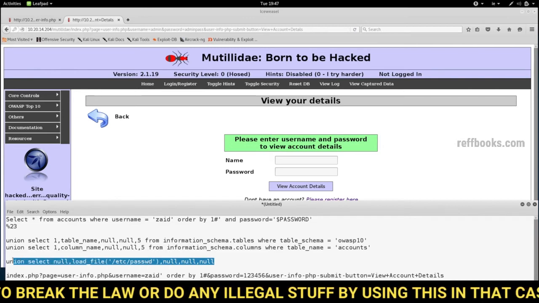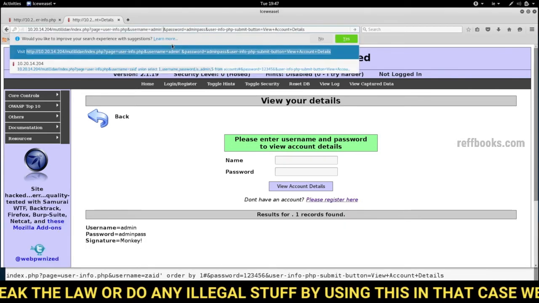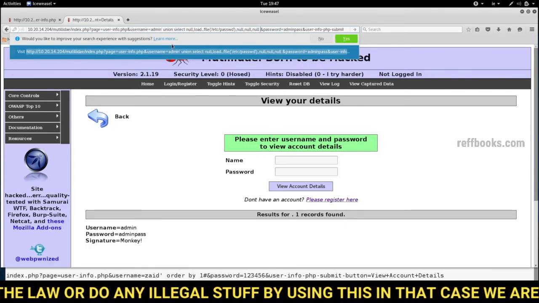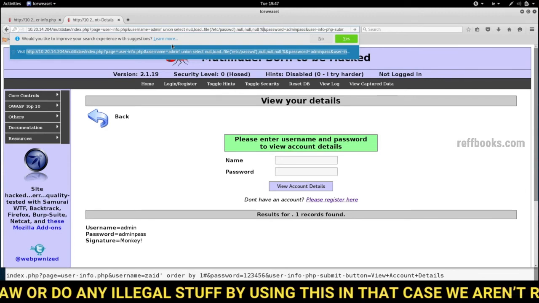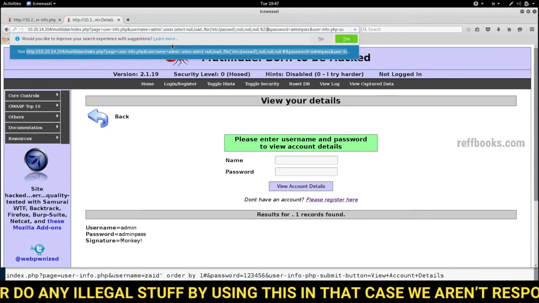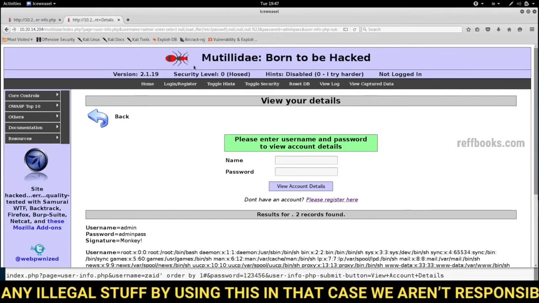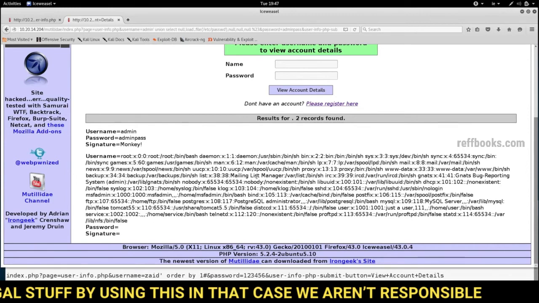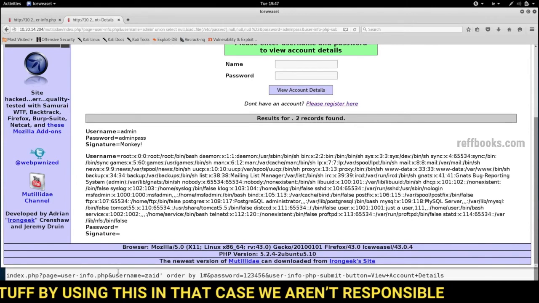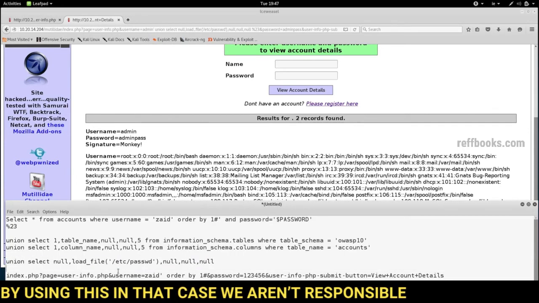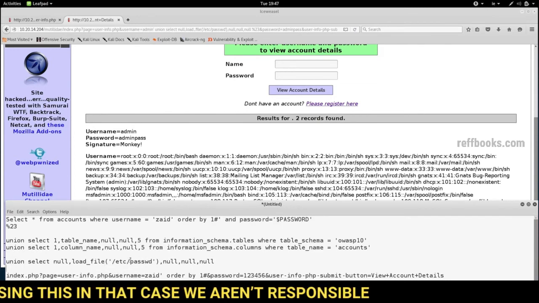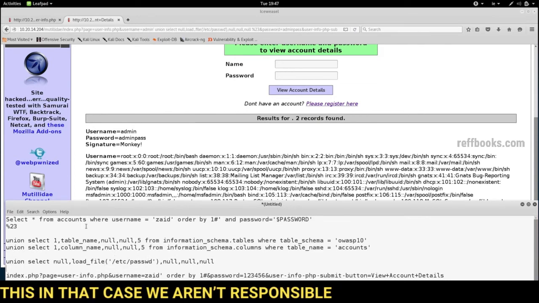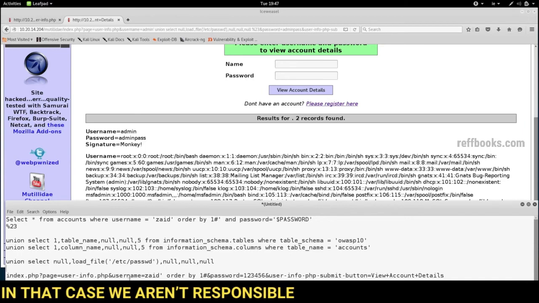Our statement is union select with that file, and that's it. I'm going to copy this and inject it here, and I'm going to add my %23, which is my comment. And as you can see, we managed to read all the content of /etc/passwd, even though it's not in the web root. So we can read anything in the server, from other websites, from other files, anywhere in the server, by specifying the full path of that file.